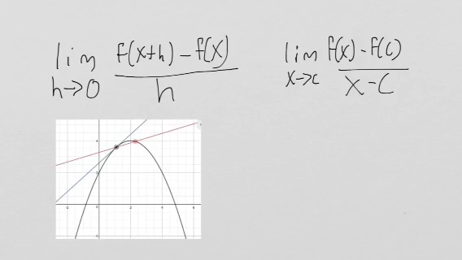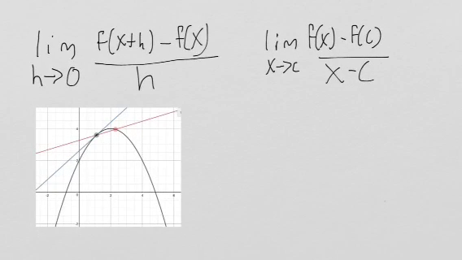So if we look at this picture here, we can think of the black point as being f of x, and the red point as being f of x plus h. So the difference in our x values is h, and then we have our difference in y, which is f of x plus h minus f of x. So this is an average rate of change. But as we let h approach 0, this red point is going to get closer and closer and closer to this black point, and then that red secant line is going to start to be this blue tangent line. And this will work for any function at any x value we want. So it's helpful to look at a couple examples.